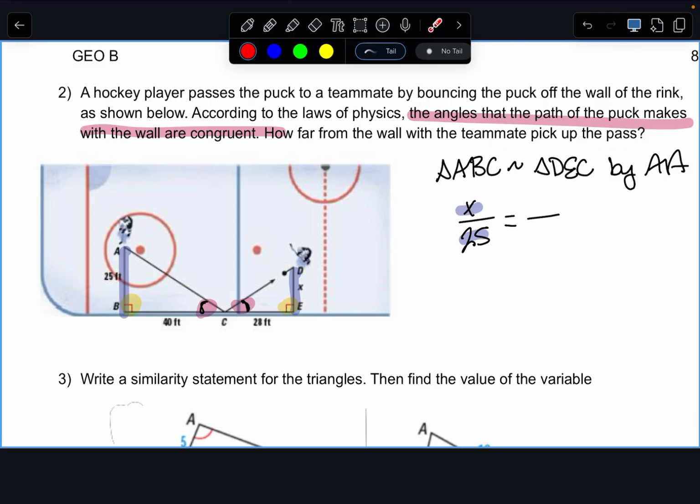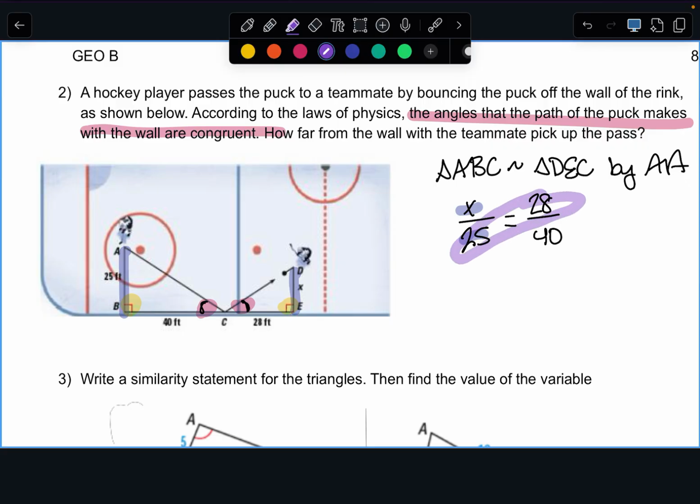28. Over here, the x is on top, and the x came from my triangle on the right. So my triangle on the right has to stay on top. So I'm going to put this 28 on top of the 40. And now we solve for x. What method do I use to solve for x? It starts with a B. It's an insect. No, butterfly method. Butterfly method.